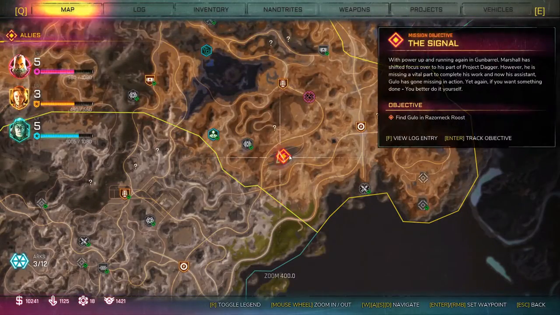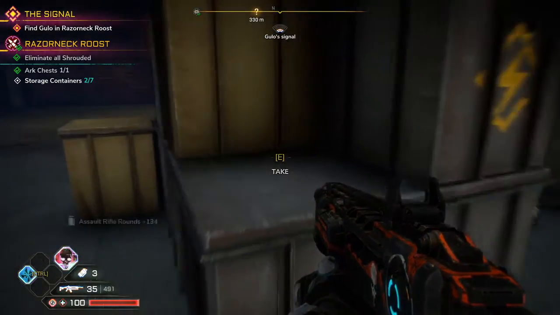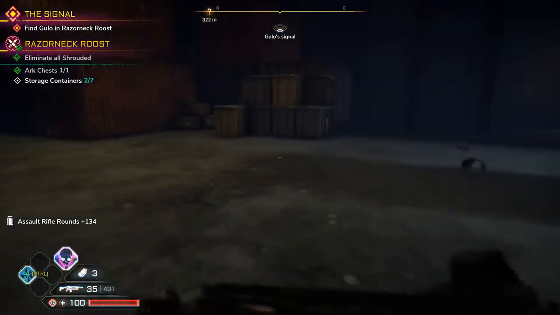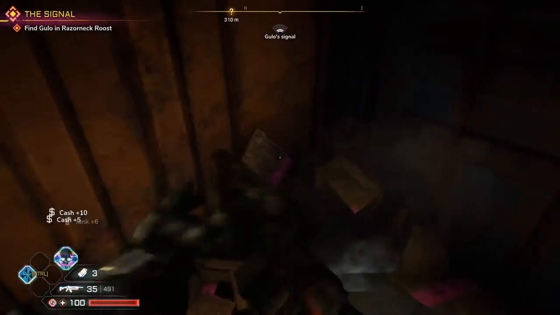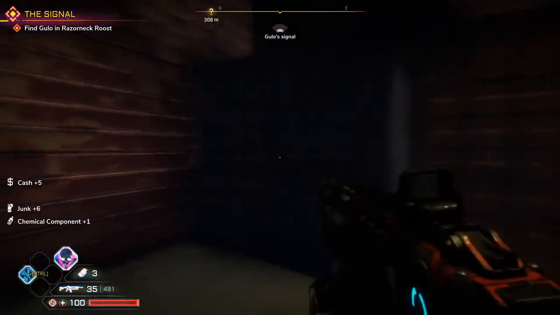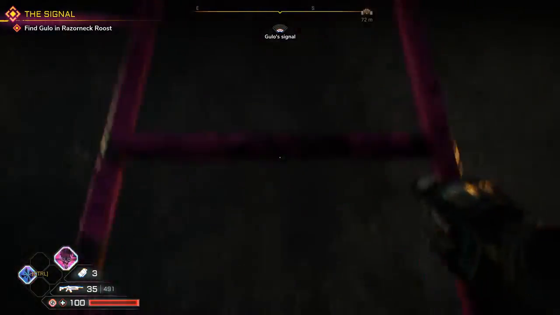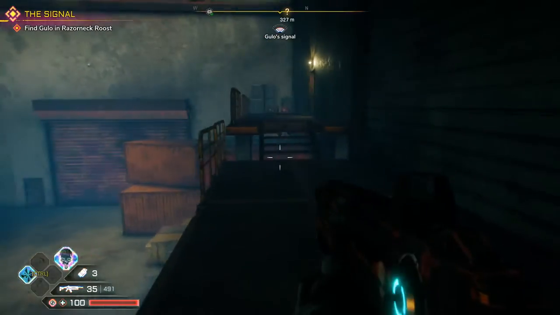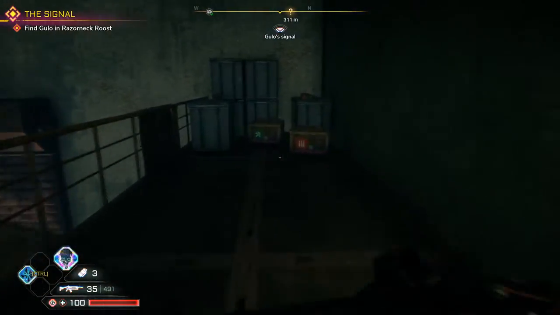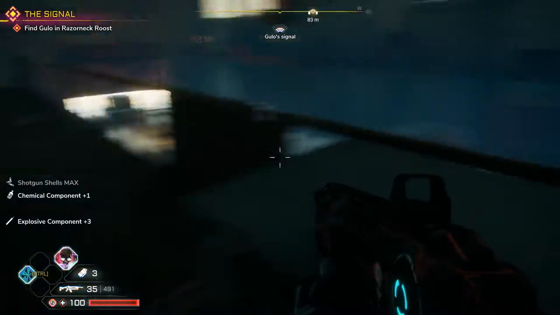Okay, so there are still 5 more storage containers. But I think I will go with the main story first. That is priority. Let's see if we can find other containers along the way.